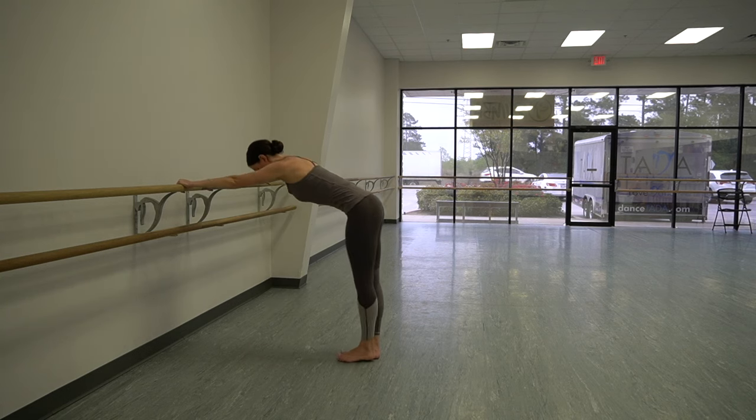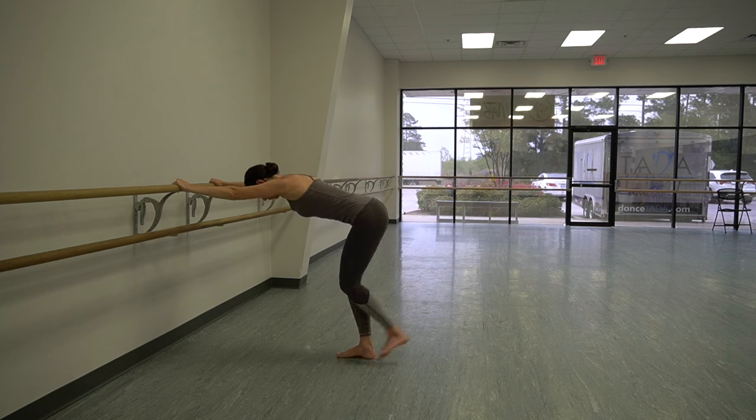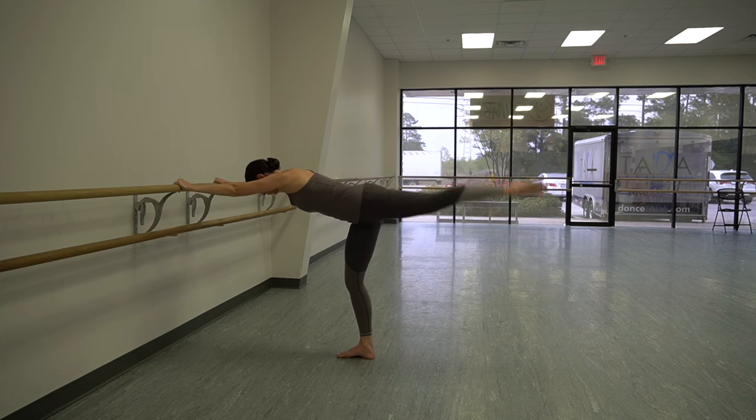Step back into your tabletop position. Flat back. Hold those abs in tight. Last thing right here. Bend the knees. This time, right foot goes back. Turn the knee out to the side so you have rotation coming from that hip. Lift the leg. We take it up and down, up and down. Lift the leg, tap the toe, lift and tap.